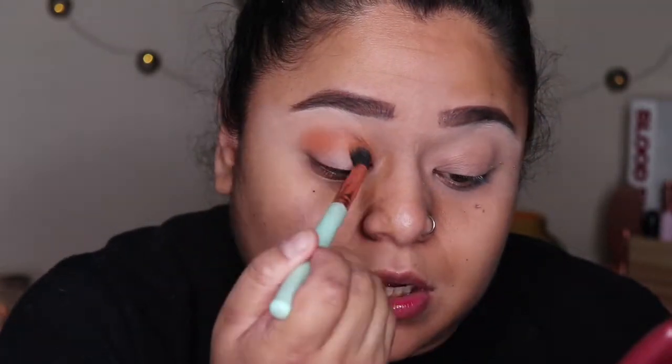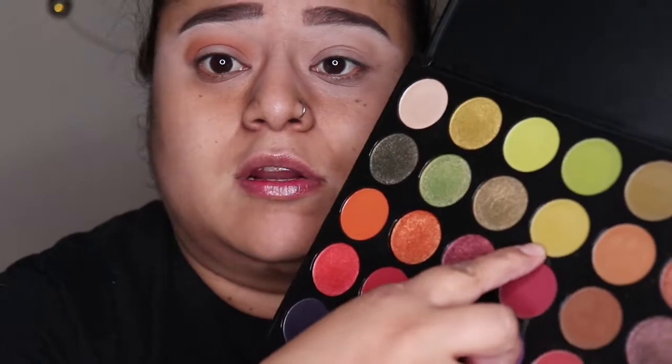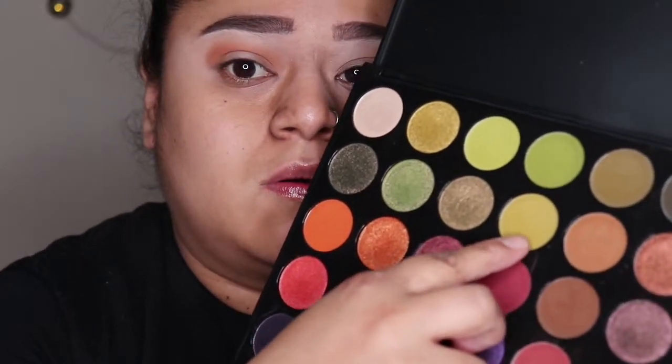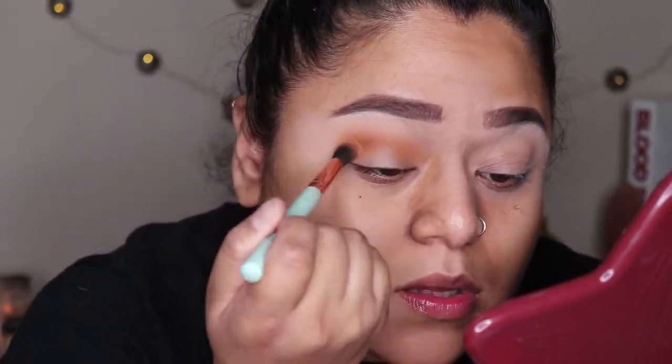Just deepening that color just a tiny bit more. And then from the Boss Mood palette, I'm gonna grab the shade Hello Sunshine, which is this shade right here, that green yellow color right there, and put that a little bit on the crease as well. Just mixing it in with those colors I used, and I'm just using the same brush.